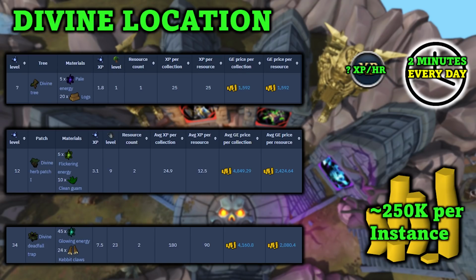And for the next method, we have divine locations. So right now there are 3 divine locations which are quite competitive in terms of the profit. However, this does vary as always because prices on the Grand Exchange do change. So first off, the divine tree, which can actually be done at level 7 divination. You're just going to be getting regular logs, which are priced at over 1,000 GP per log, which is quite crazy. So you can make some pretty good money off of this.